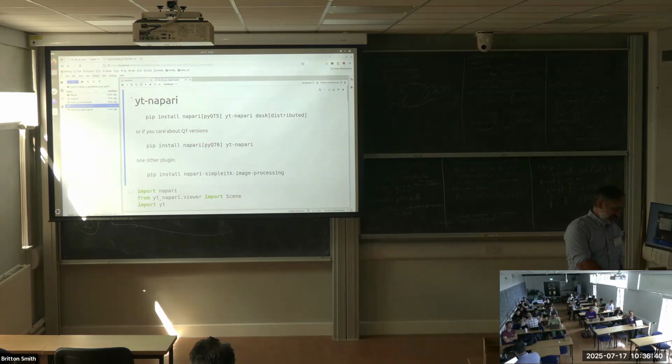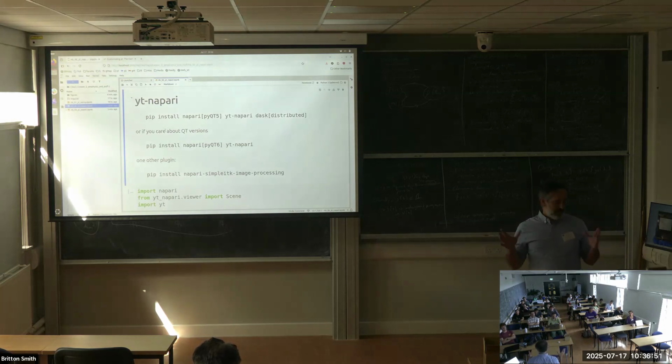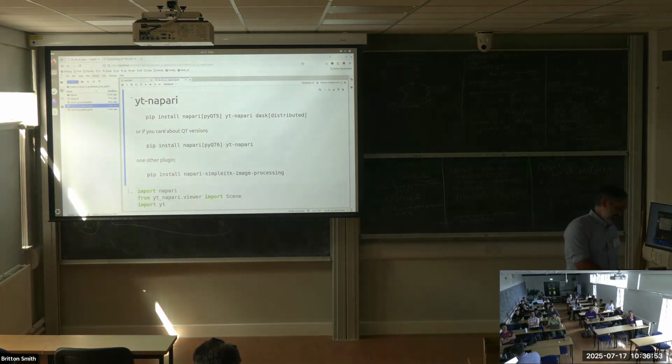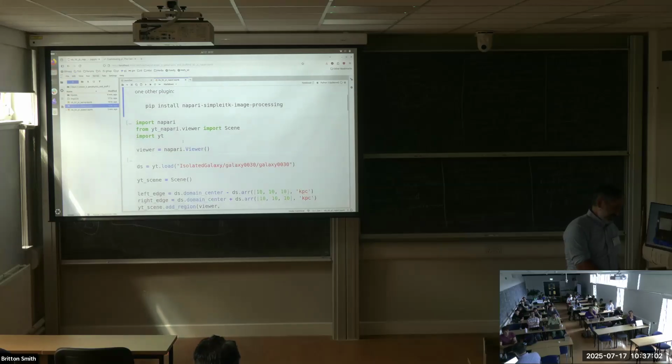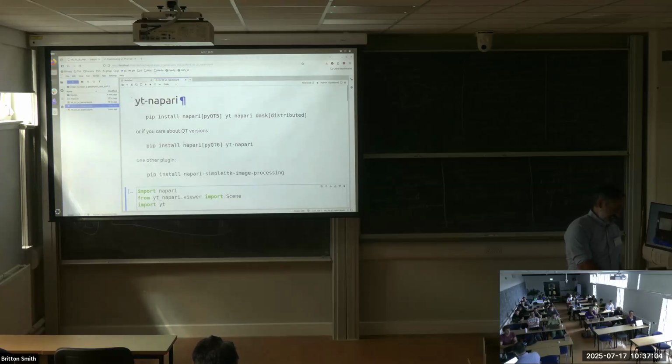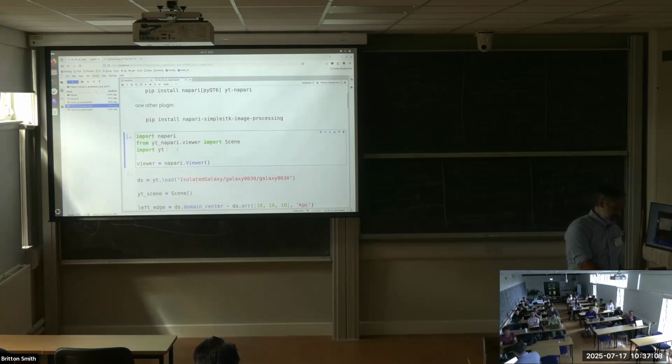Okay, so pushing gears a little bit, I can tell you a little bit about YT Napari, which I showed a little bit yesterday. Not exactly geo, but it is a broader package that you can use with all your astro data, and you get access to a lot of cool stuff from the bioimaging community. So YT Napari is an extension for Napari. Napari is a Qt-based multi-dimensional viewer.